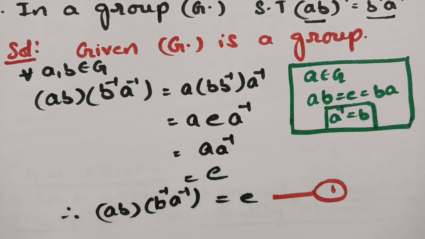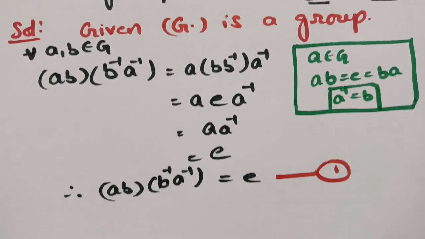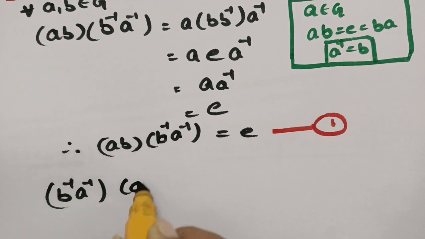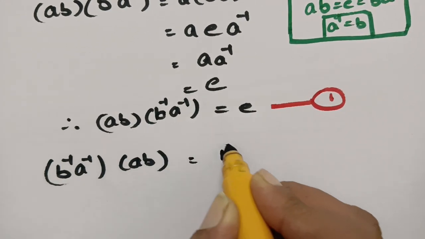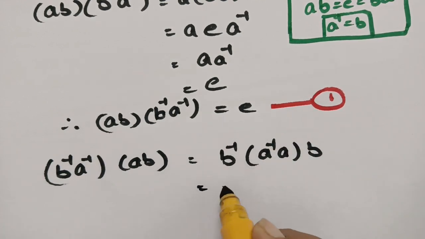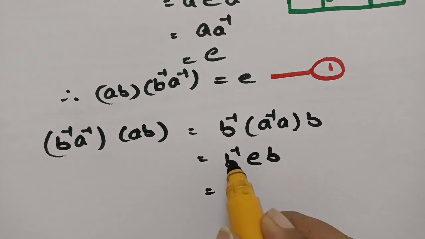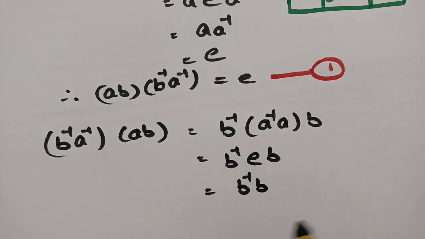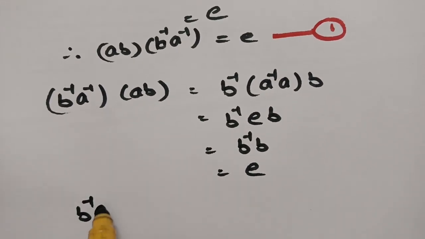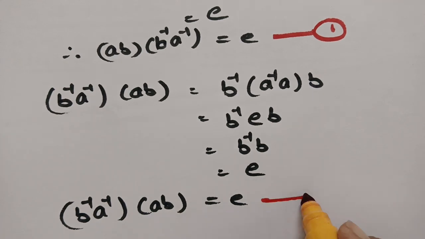And now I am going to multiply. Now this time A into B and this time B into A. This time I have to multiply B into A. So here what is B value? That is B inverse into A inverse into this value is AB. And now if I multiply, this will be B inverse into, I am joining these two, that is A inverse into A into B. So here A inverse into A value is equal to the identity element, which is equal to B. So if I multiply with the identity element, B inverse into B is again nothing but the identity element. Therefore, we got B inverse into A inverse into AB value is equal to E. So this is equation number 2.